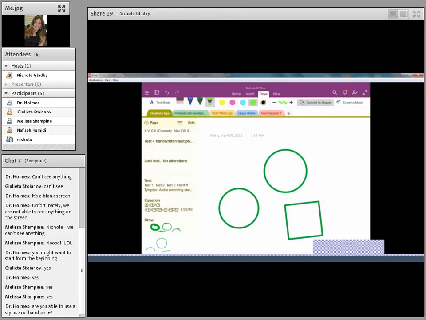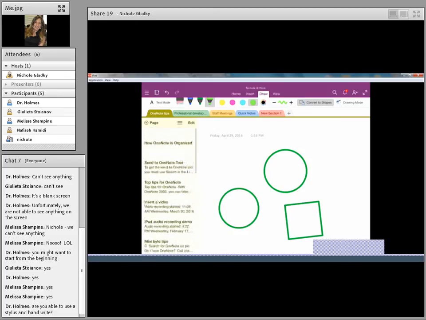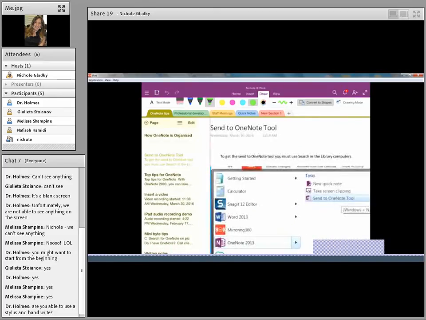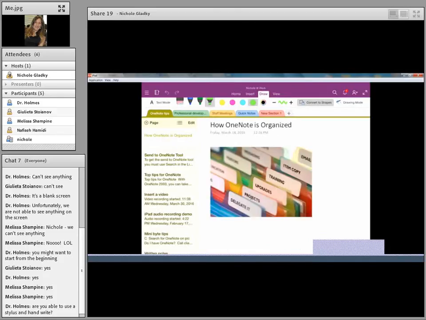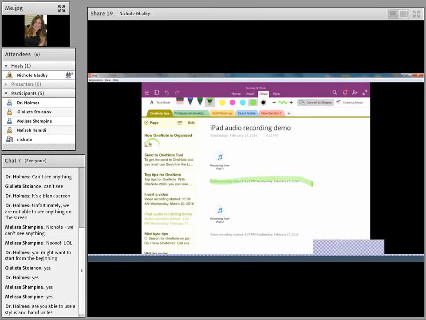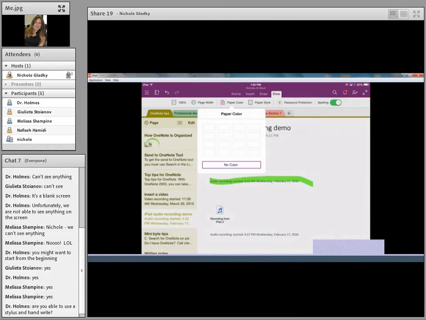Okay. You can also go to a page and still draw. I'm on the highlighting tool, so I can highlight text if I want to. Here's how I highlight text. And then let's go to view. I think that's the last menu. There's some things here. You can change the paper color if you want, so I'll make that a little bit of a yellow paper.